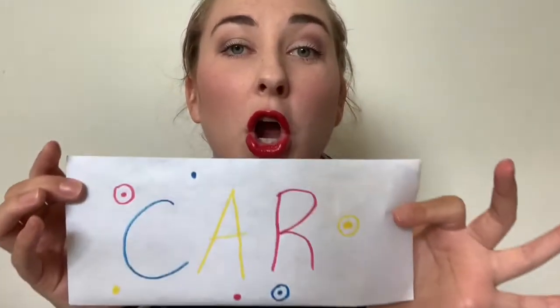And lastly, car. Now, this is a very long-term goal. I don't even have a goal date set for when I want to get this yet. I have vehicles to drive. I have a Blazer, but it's very old and I know that it's going to break down eventually. I also have a Volkswagen. James drives that to work, and we have another van that we have purchased from somebody, but we haven't got insurance on it yet, so we can't drive it yet.